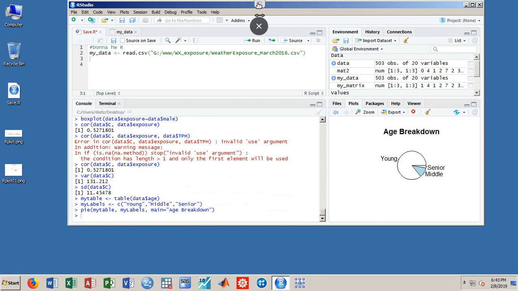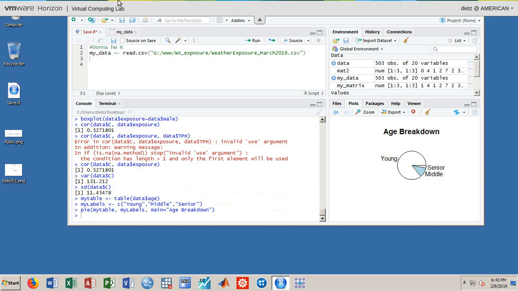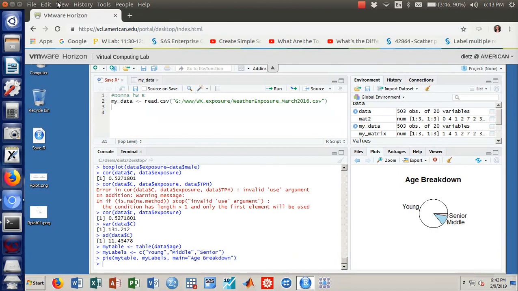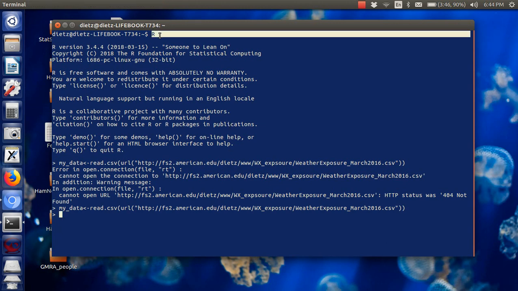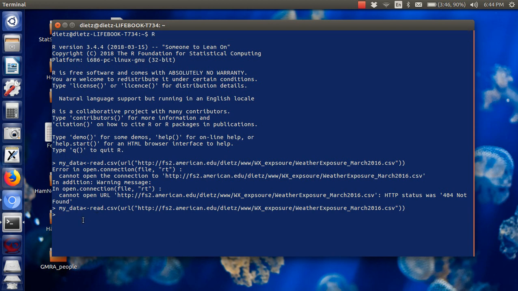But I'm going to show you what it looks like on my computer, and I'm running R. You can see I just typed the letter R at my command line and it's already installed, so it came up, and I've loaded the data, so I can just type these things in directly. So this is really the same, but it just looks different.